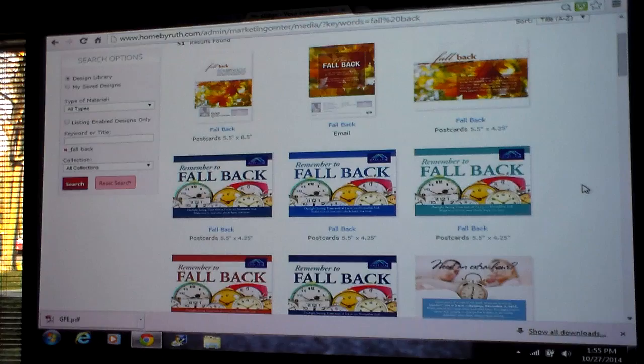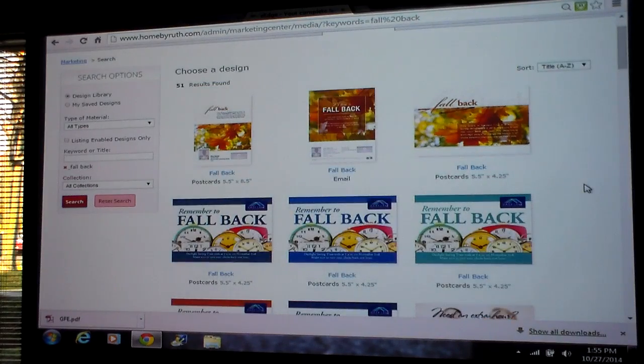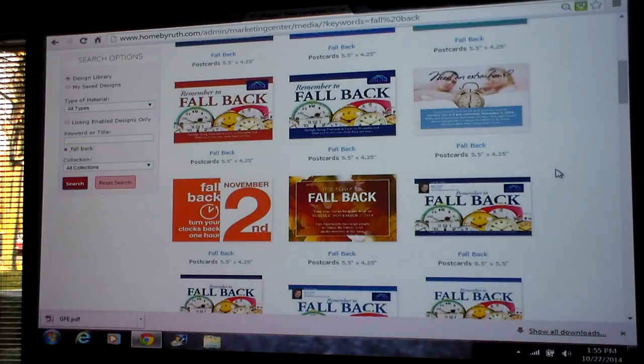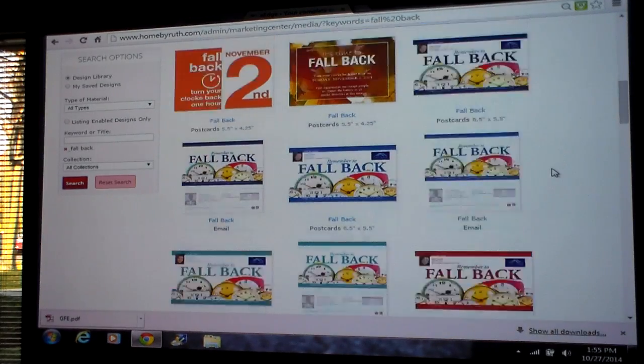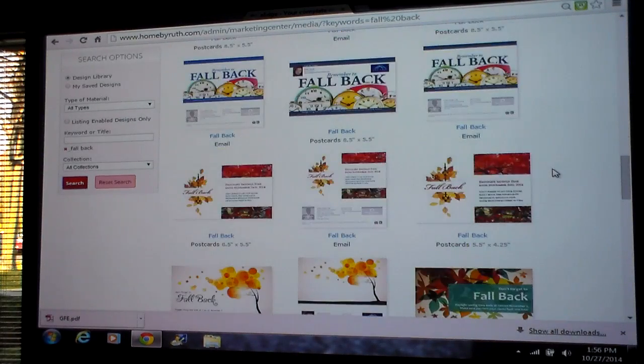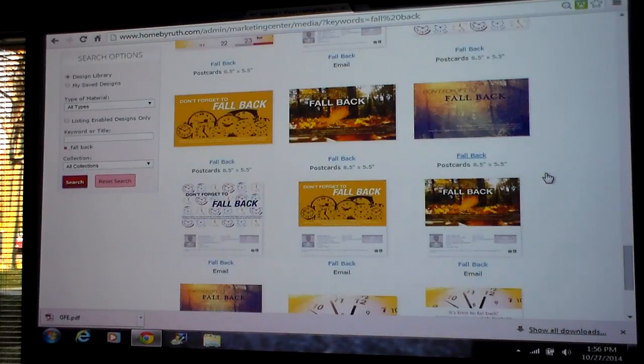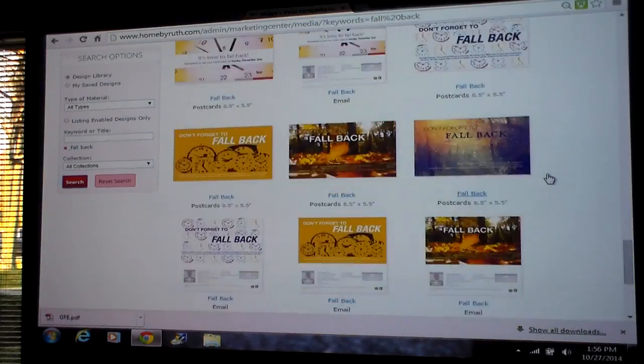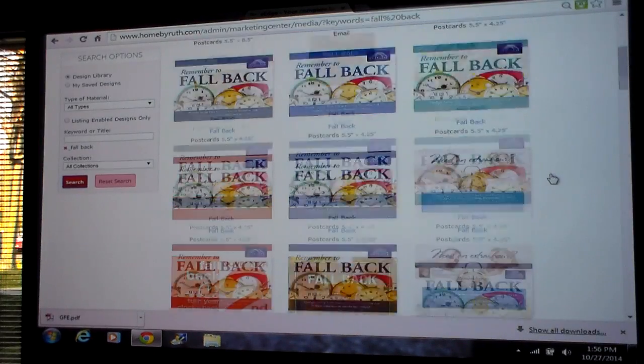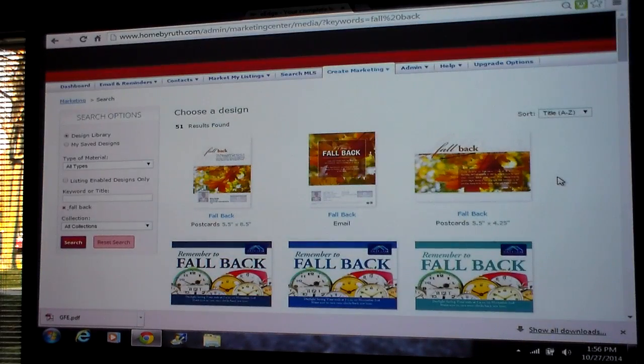Email, postcards. So you could go ahead and get that sent out to everybody in your database, okay? Here's the fallback in the email. Boy, I've got quite a few fallbacks. So that would be one that you could send to them to fall back in there too, okay?